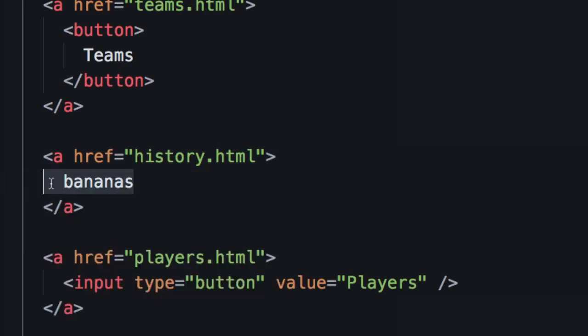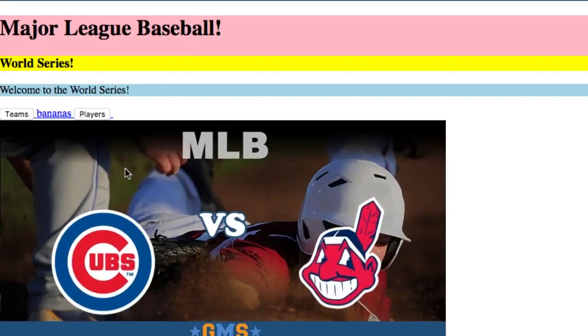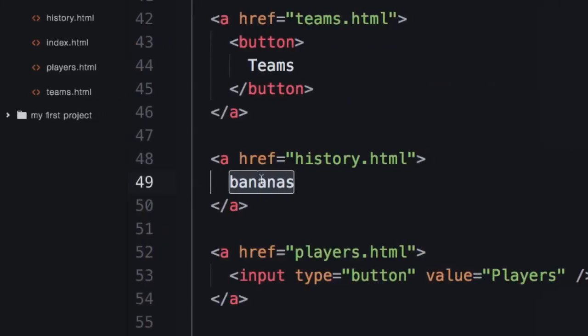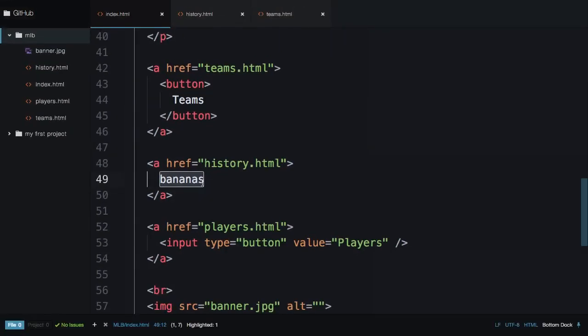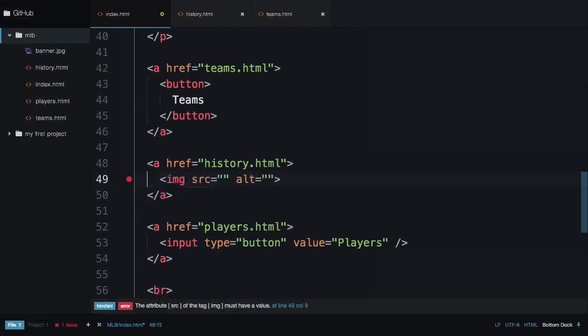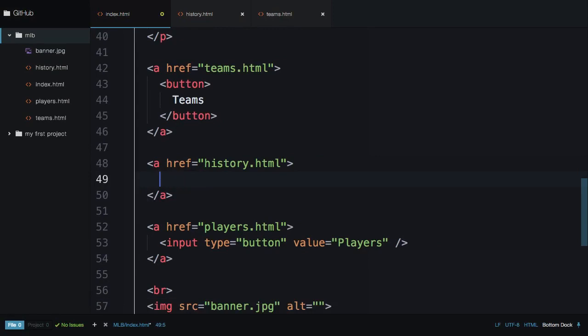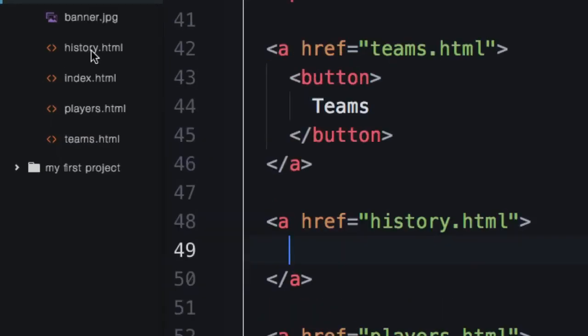So I know that bananas will be the link that you see. And so here you see bananas. So if you replace that with a button or say an image, then you can make that image clickable. All I did was make a history.html.